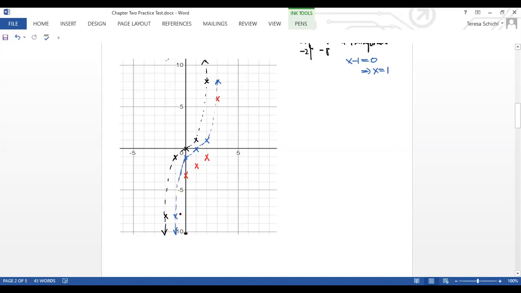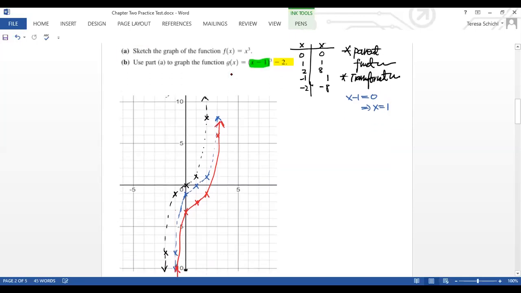So now this one going 2 units, going to here. Okay, so now we finish all the transformations. So now we can use the solid line. So this is what our final function is here, okay? So when you try to do it, you just do 1 transformation at a time, right? So remember, you need to get the parent function first, all right?